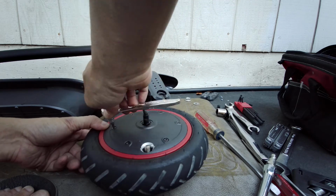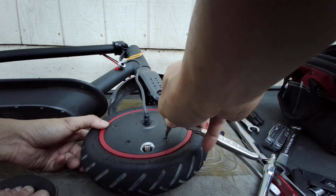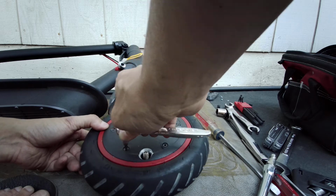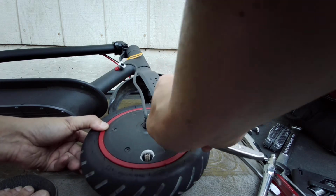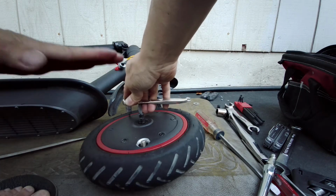Everything's real light. Okay, go back again. Start over. So what I end up right here. Let's start over here. Again, kind of light. The reason why I'm doing it light first is because I want to make sure that this cap is actually seated all the way down.